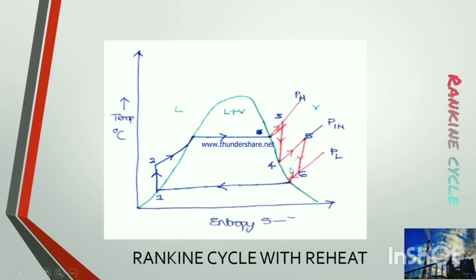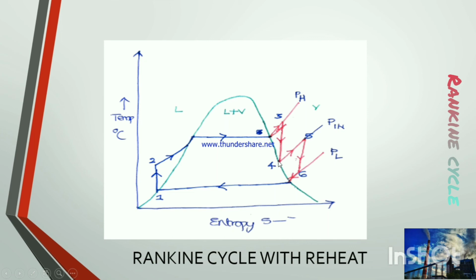In Rankine cycle with the reheat, the expansion process in turbine is done in 2 or more stages. Before each expansion process, there will be a constant pressure heat addition process. Let me explain. After the heat addition process in boiler, the working fluid becomes superheated, and the superheated steam is applied to HP turbine, high pressure turbine, where it undergoes isentropic expansion process. After this process, the temperature and pressure of working fluid get reduced.